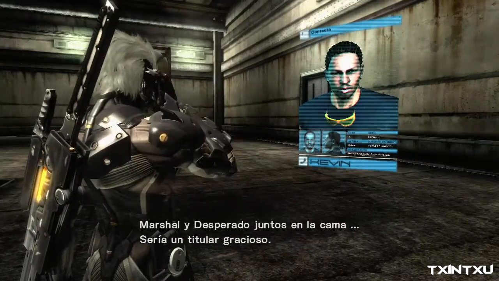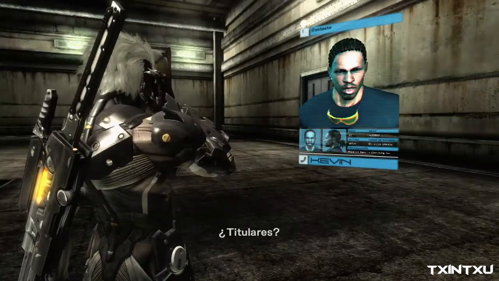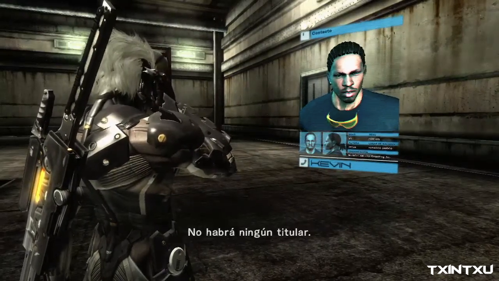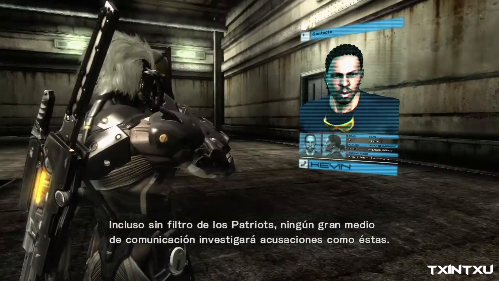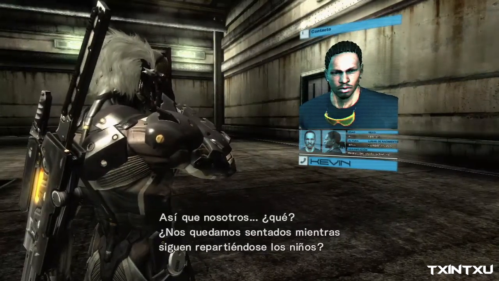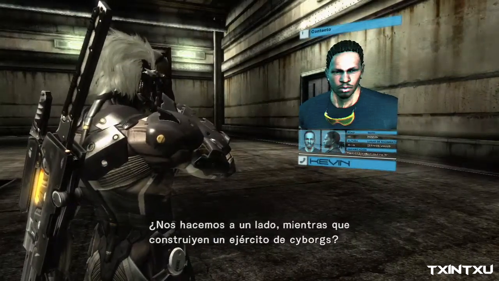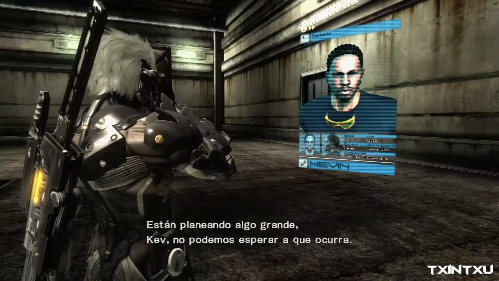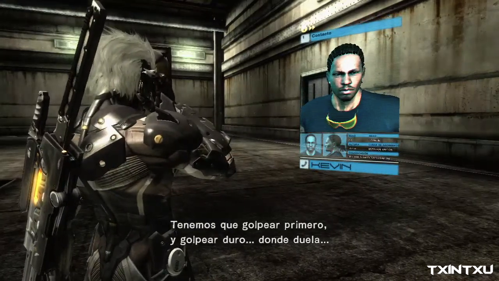Marshall and Desperado in bed together. Should make for some fun headlines. Headlines? This is World Marshal and a U.S. Senator we're talking about. There won't be any headlines. Even without the Patriots filter, no major media outlet will investigate allegations like these. It'd be financial and political suicide. So we just what? Sit back while they keep carving up kids, stand aside while they build an army of cyborgs? You heard them. We shut down one lab, they build another. They're planning something big, Kev. We can't just wait for it to happen. We need to hit them first and hit them hard where it counts.